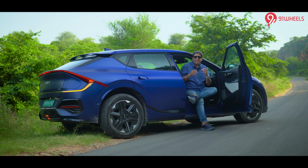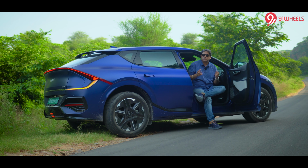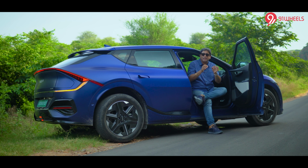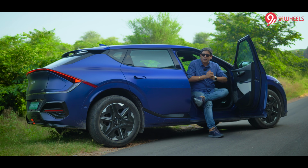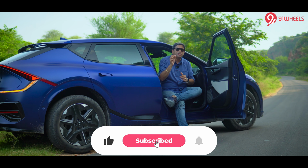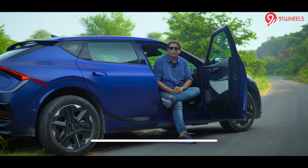It looks great, it goes like a bullet, there is ample space on the inside, and overall Kia's ownership experience is also fuss-free, plus their network across the Indian country. So yeah, go to a Kia showroom, take an extended test drive, negotiate hard, and you will end up thanking me for the right reasons.